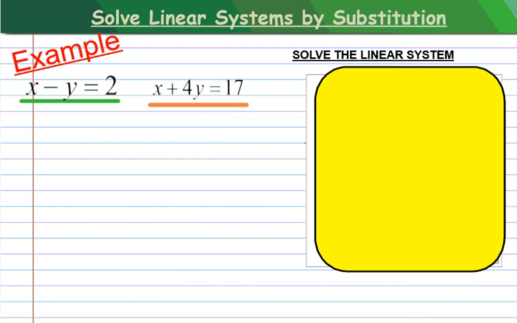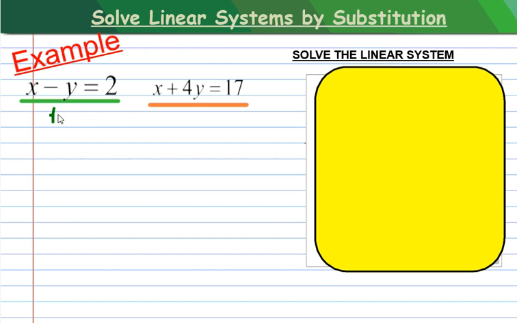So step 1 was to get one of the variables all by itself. You have 4 options. You could do the green x, green y, this orangish x, or the orange y. I think that either the green x or the orange x are the easiest because for the green x you'd have to simply add y. For the orange x you'd have to simply subtract 4y. If you're going to try to solve for y, you'd have 2 steps. Like in this green one, you'd have to subtract x and then divide everything by a negative 1. So we're not going to do that.